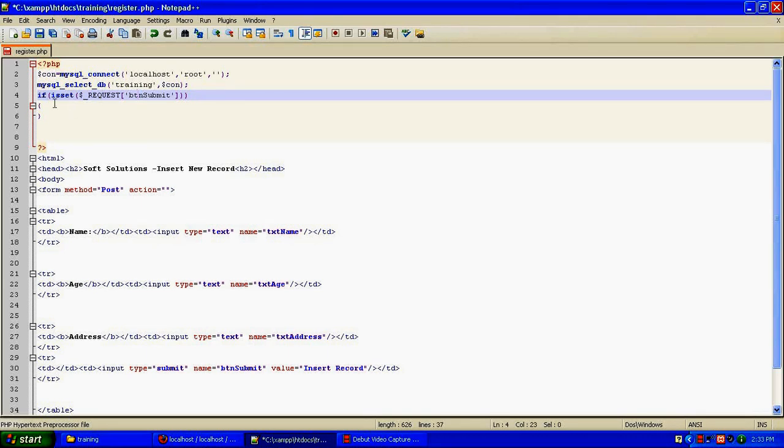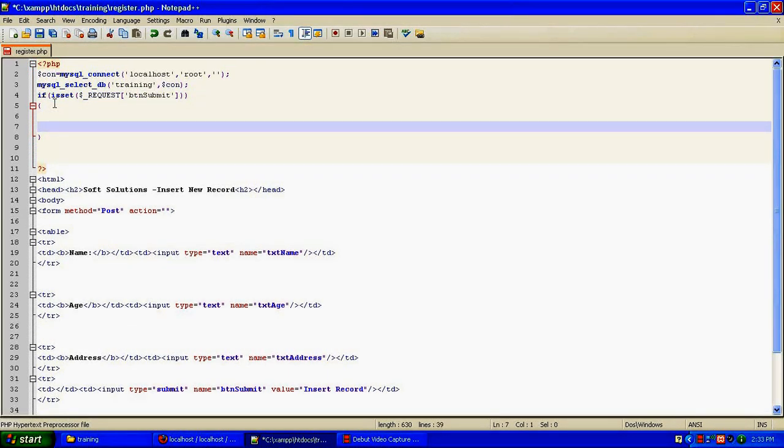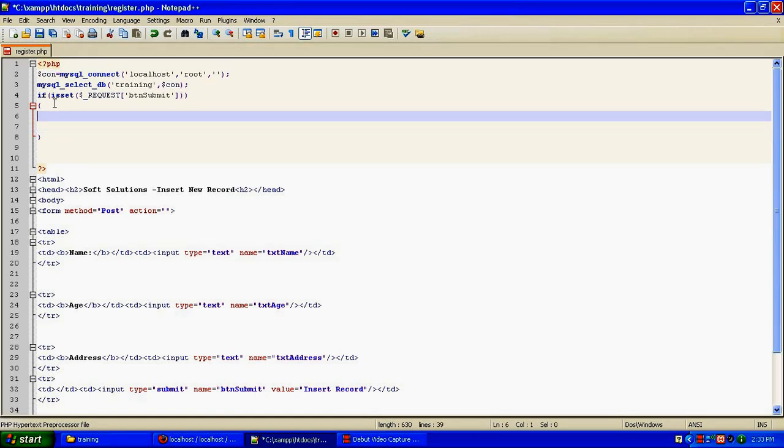So if your button btn_submit is clicked, the control will enter this block, and in this block we will write the code for inserting data into MySQL database.